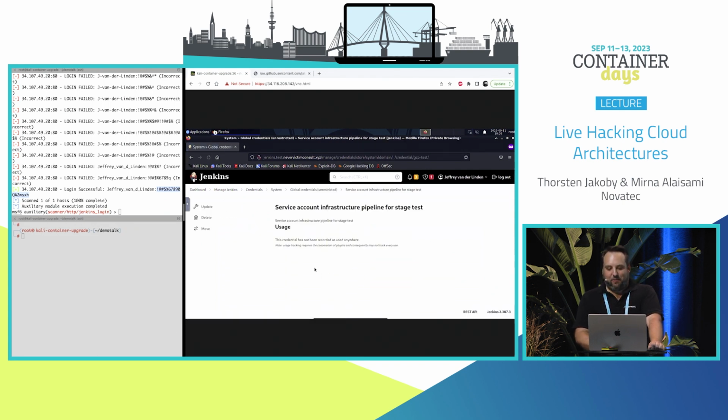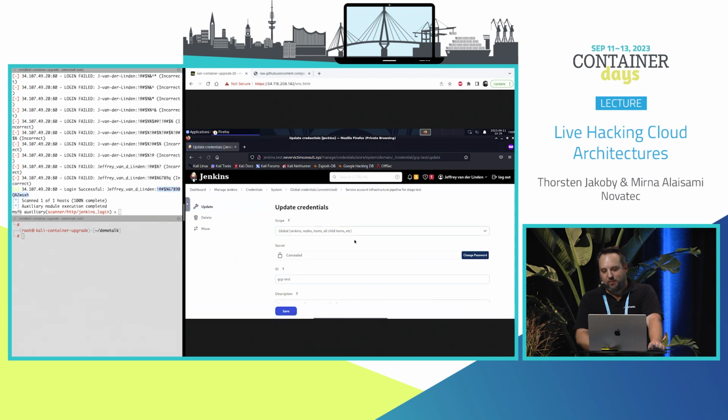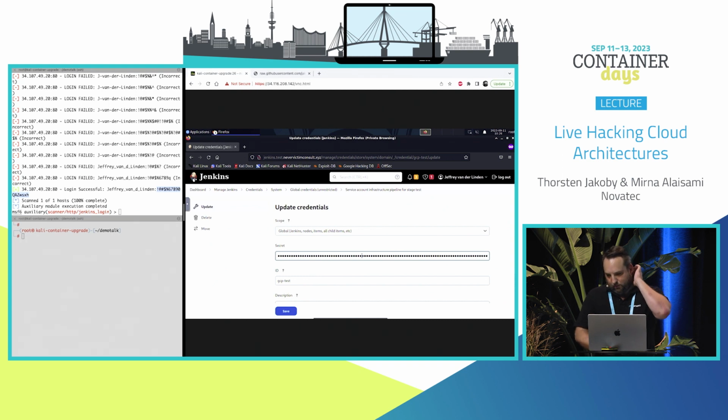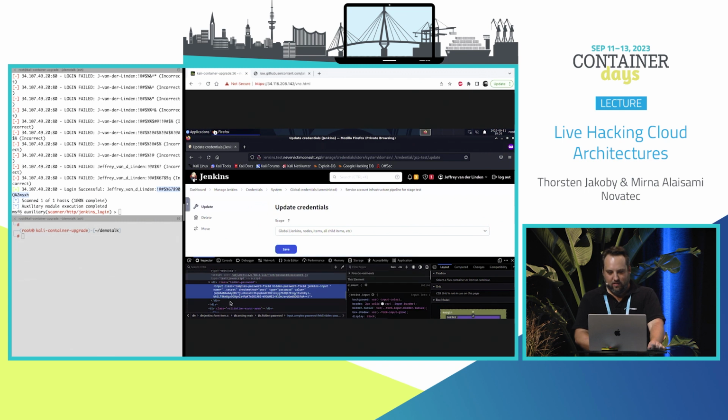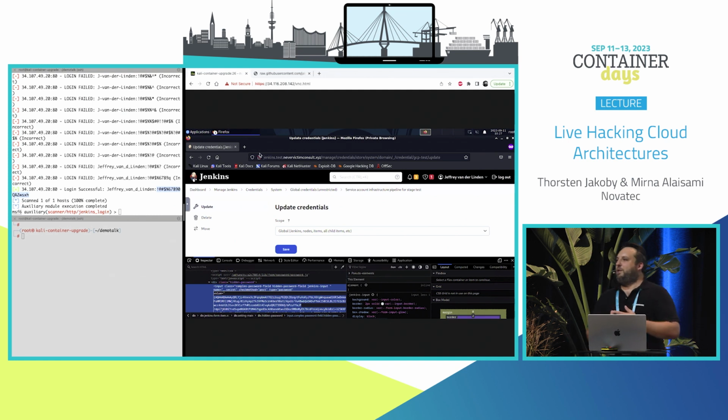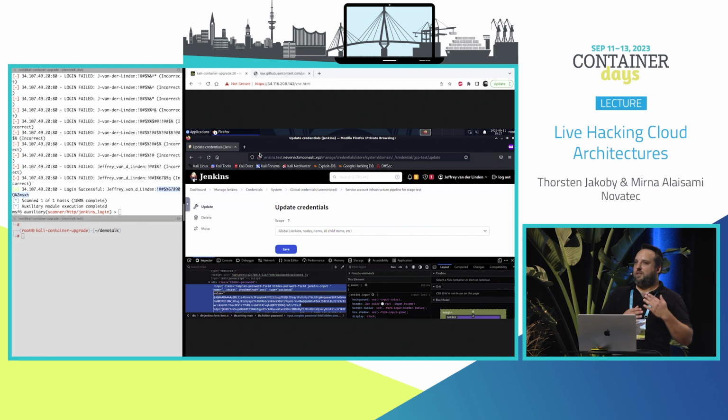I would really like to have that one. Well, unfortunately, I cannot see it here, right? That's a problem. Let me show you a solution to that problem. That's an encrypted string. That string is encrypted by a key that is signed by Jenkins.